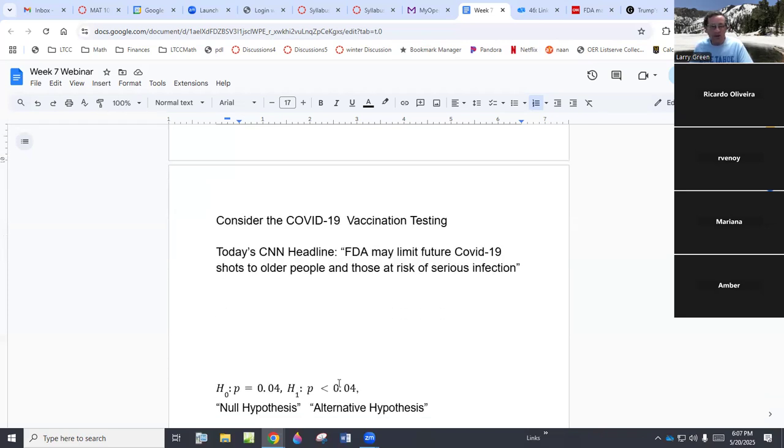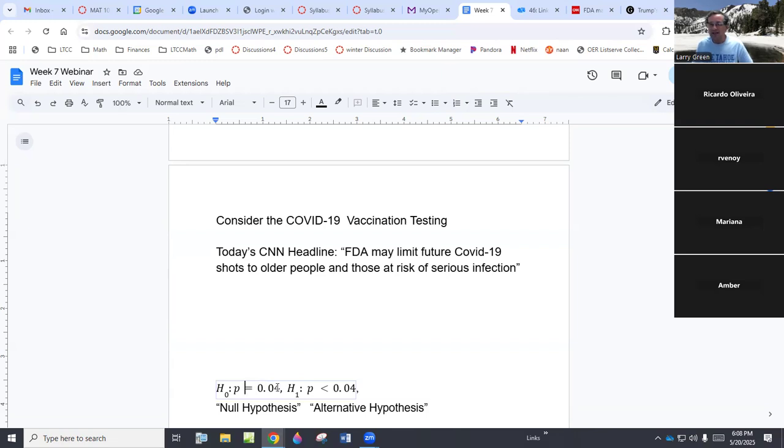So the null hypothesis at the time, this was the original data, 4% of the population within the months that they were looking at got COVID. So that's forget shots. That's just how it was then when it was originally happening. 4%, 400 people were getting COVID. Okay. So what they did is they said the null hypothesis.